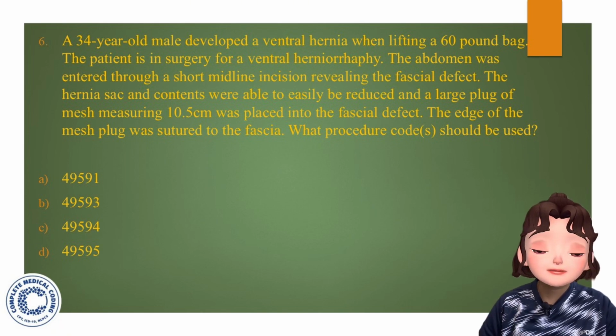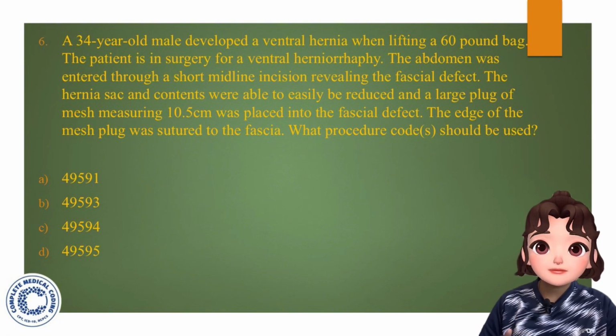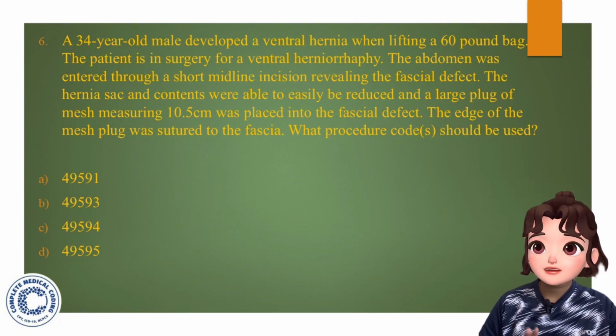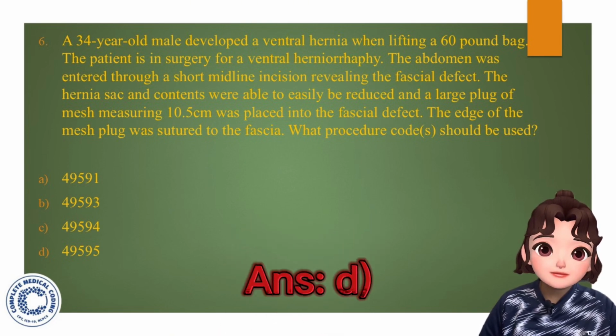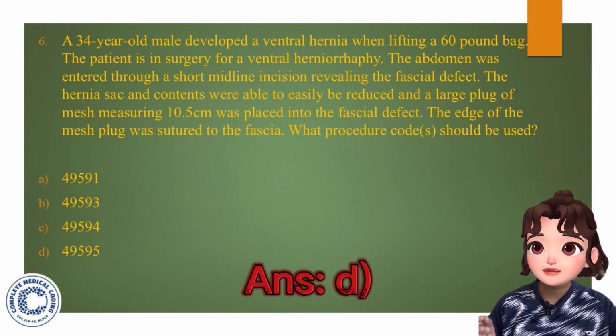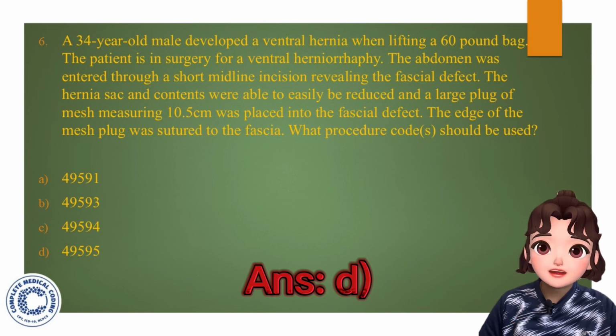So large means greater than 10 centimeter. If it is medium, it will be from 3 to 10 centimeter. Sometimes in the question, they will mention only large. There will not be any size. So large means it's greater than 10 centimeter, medium is 3 to 10 centimeter, and small means less than 3 centimeter. Okay. So here anyway in our question both are mentioned. Large, 10.5. So the correct answer is option D, 49595. That is a CPT code. Here the insertion of mesh is also included in the CPT code.